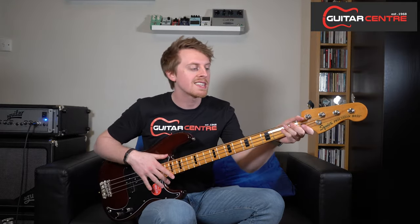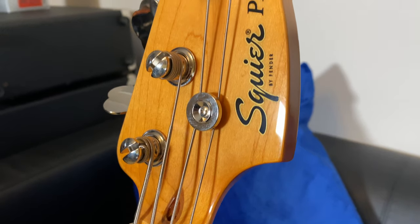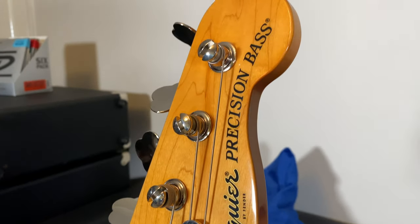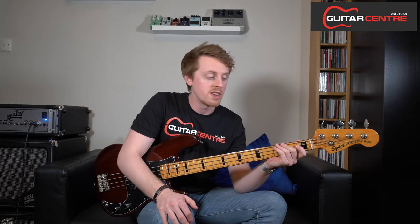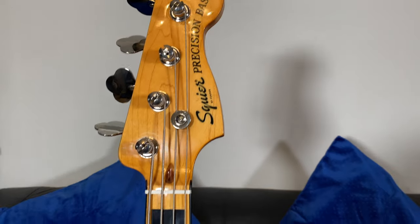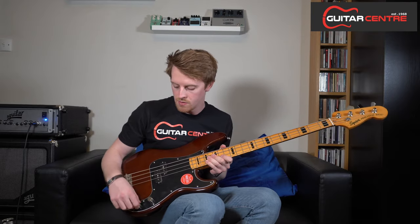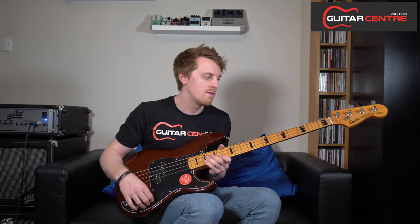The tuners are slightly fluted, so they aren't like a really old school traditional tuner. They're a little bit easier to wrap around. Being fluted, they will start to put the string into place for you, so it's a little bit easier to restring. The nut is a bone nut. Down here on the bass itself, we've got the input jack, the tone knob, and the volume knob.